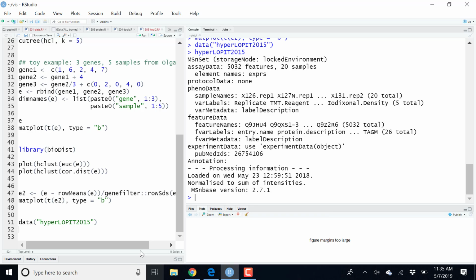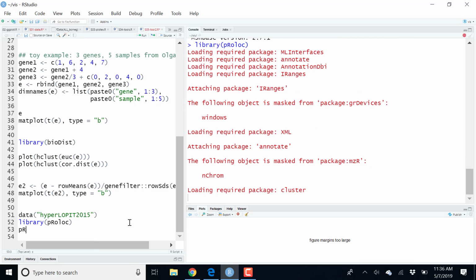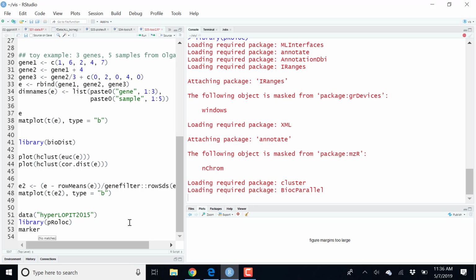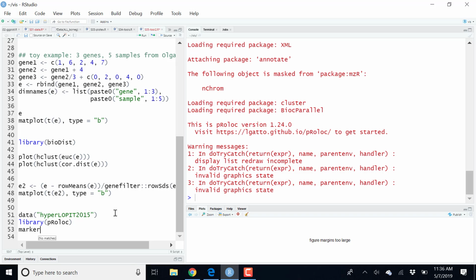And I'm just going to suggest that we use a subset of this data set. I'm going to tell you in a second what subset we're going to use.